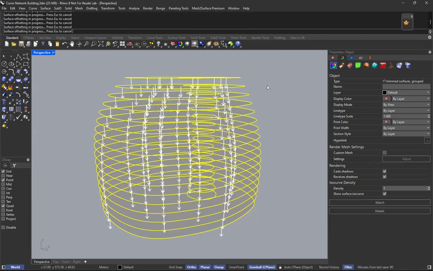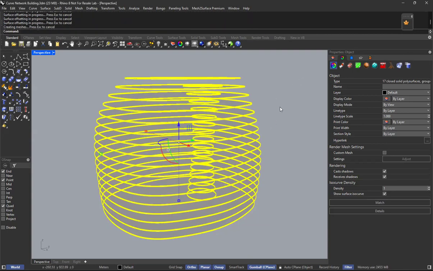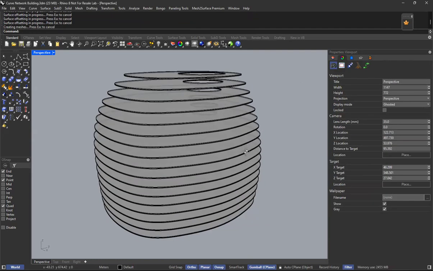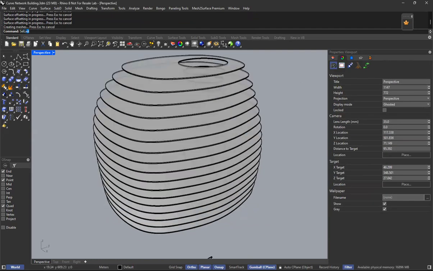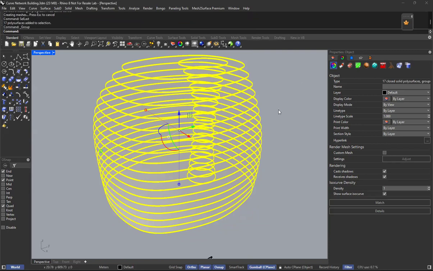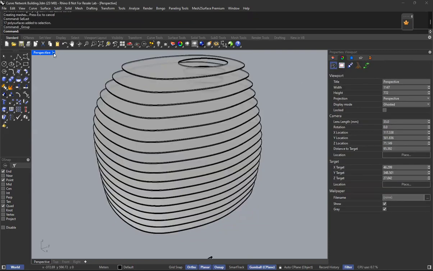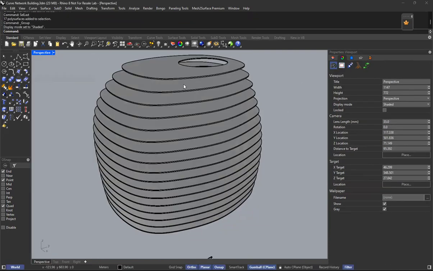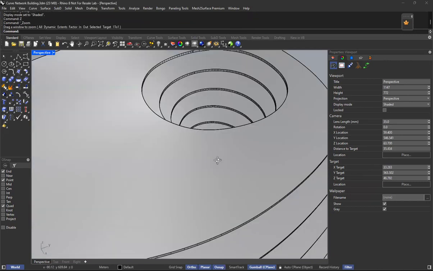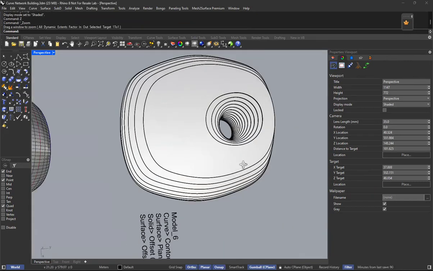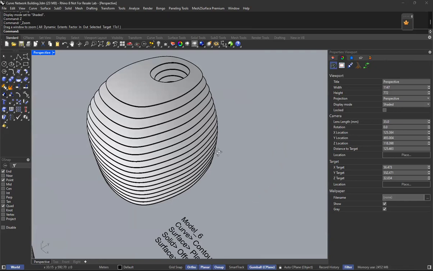Okay, so select last again, Control G. So now I have all the model done up. The floor slab. Okay, floor slab is done.